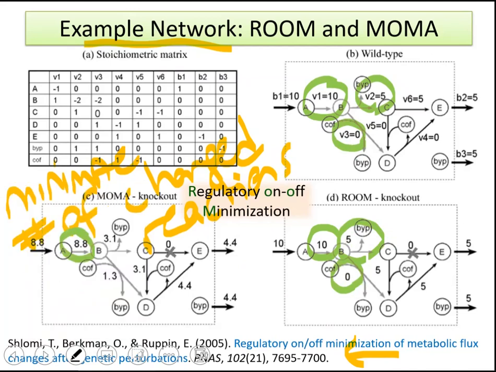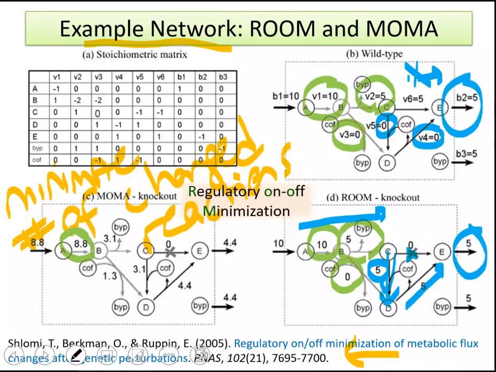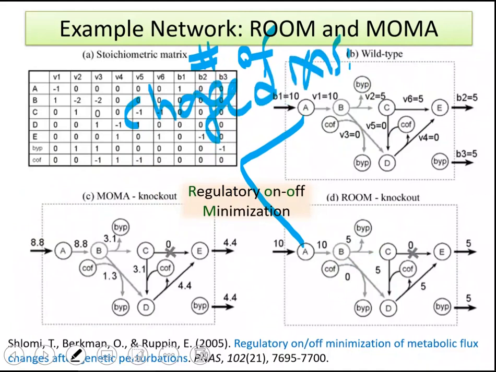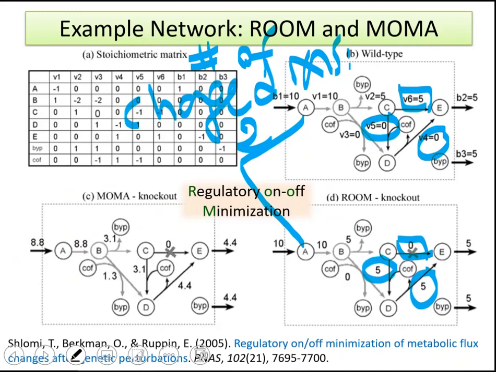But this one here cannot go here anymore because the flux is blocked. So the flux will go here. So rather than 0, it will be 5. And since 5 is here, there is D production. In order to go to E, this will also be 5. It was 0, and this is 5. So in total, if we check those two flux distributions, the number of changed reactions is just 2 in the ROOM example, right? The flux of this reaction changed, and the flux of this reaction changed. This one has already changed due to the knockout, so let's skip it. But all the other rates are exactly the same as wild type.